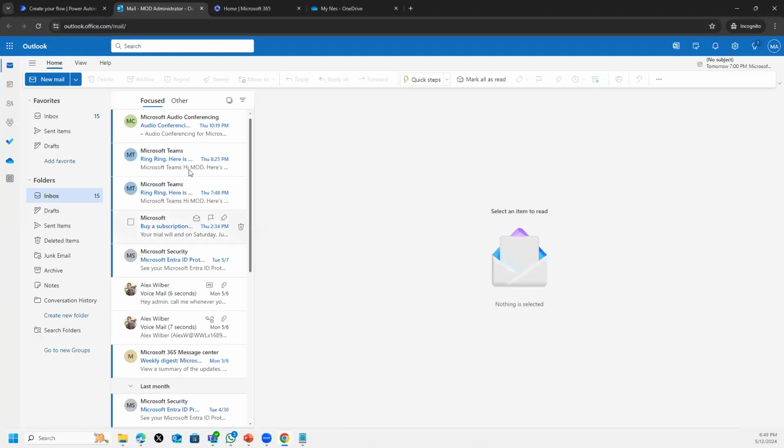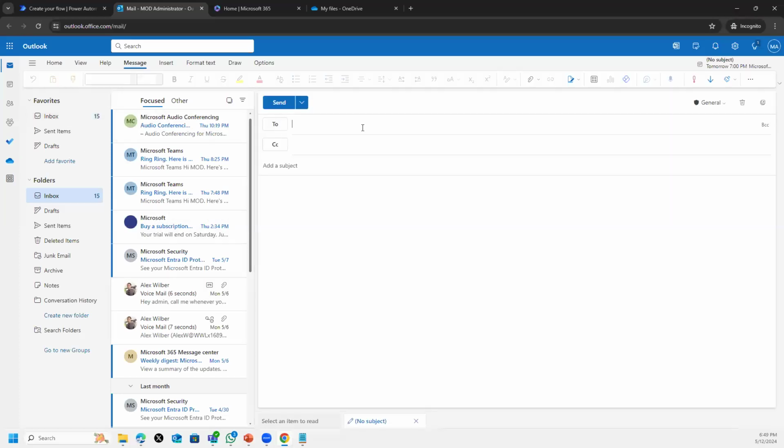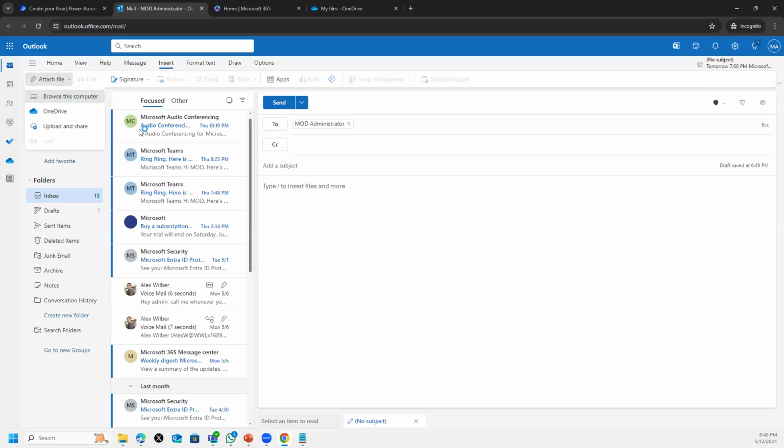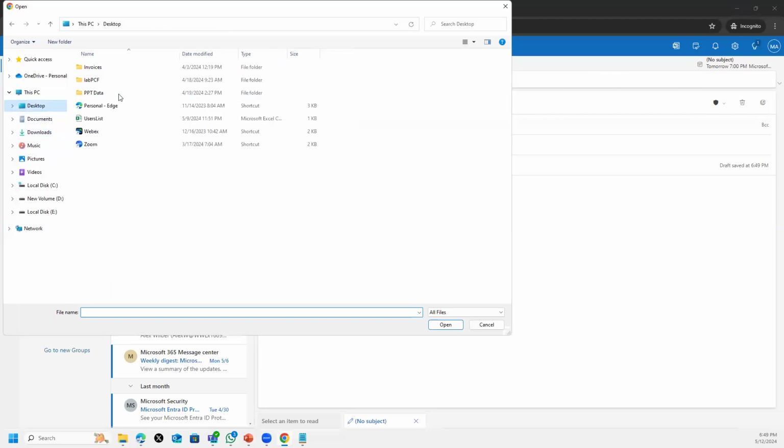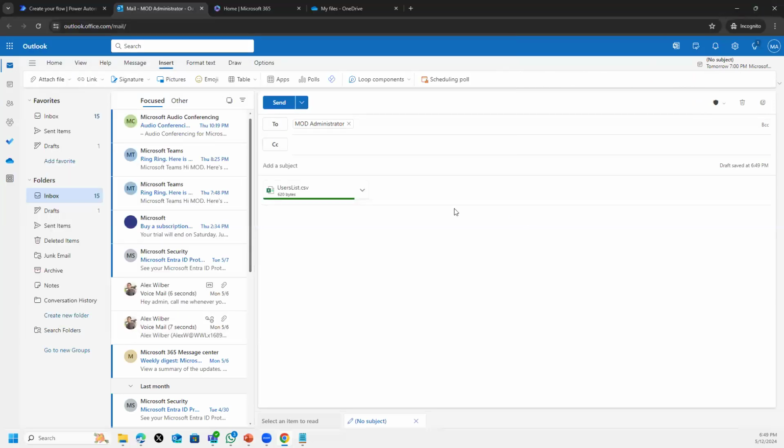And let's do one thing. From this account, I'll quickly click on new email. I'll send it to the same user account. We'll try to attach a file which will be on, let's say, desktop, and that is users list. One of the Excel sheets I'm adding, which is user list.csv.